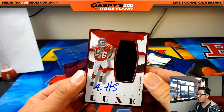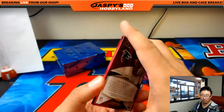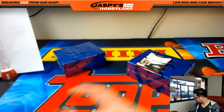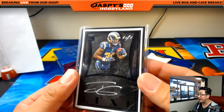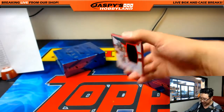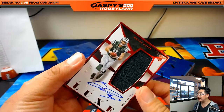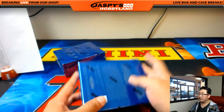Jersey auto — Justin Hardy, 16 out of 99 on that one — Ryan Kaye with the Falcons. DeVee's pointing out that smoky texture in the back too — kind of in the background, a little smoke or marble or something like that. I agree, it looks nice. Jersey auto — Bryce Petty, 66 out of 99, red frame for the Jets. That's Adam Kupperman.